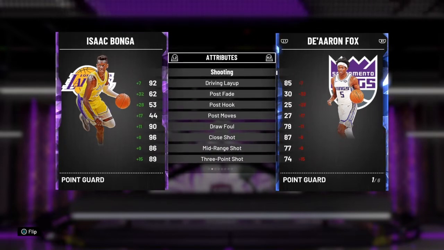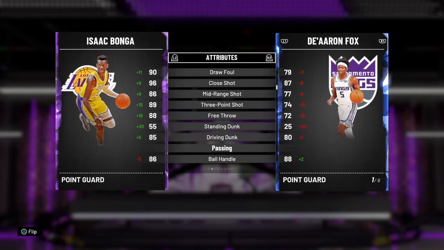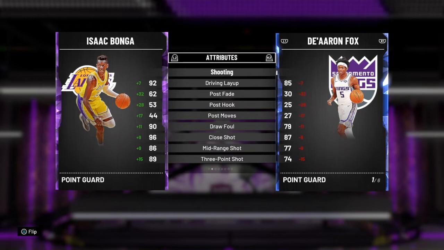So it really depends on how you like to play, what your play style is, because his driving dunk isn't as good as Dwyane Wade's. His driving stats aren't as good. That's the thing with Dwyane Wade. He's real fast and he can get into little crevices and get nice layups and dunk animations.